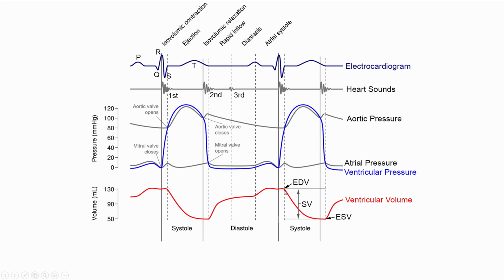So from this point when the ventricle is full and in its isovolumetric contraction, so it's full just before it contracts, through contraction to the end, when it has stopped contracting and it's in isovolumetric relaxation, so just before it opens the valves and accepts more blood, this blood decrease is your stroke volume. How much blood was pumped out of the ventricle in one single beat. So your stroke volume.